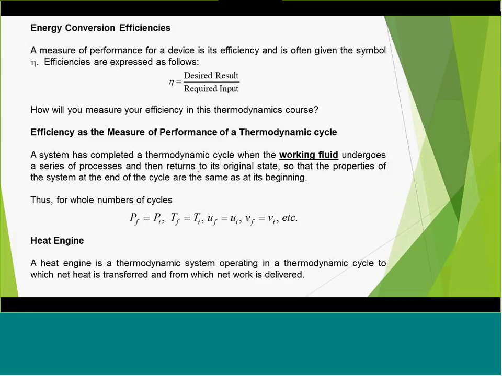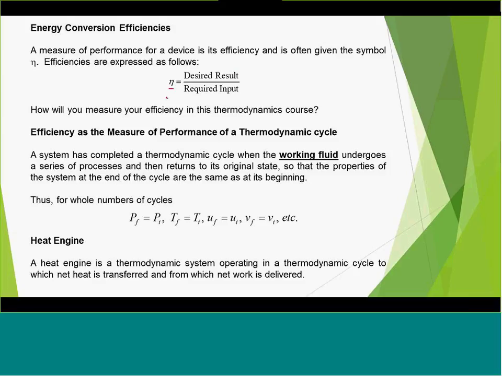Another part is the energy conversion efficiency. It's more towards the engineering aspect. It's important to identify what it is all about, because it measures the performance of the device, whether it's efficient or not. For the refrigerator, the COP, and the efficiency of the working compressor, is not 100%. It's going to be like 60%, maybe 50% or 70%. So it is the measurement of performance of a device, and the symbol is eta.